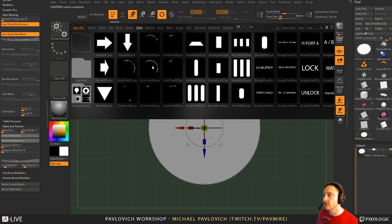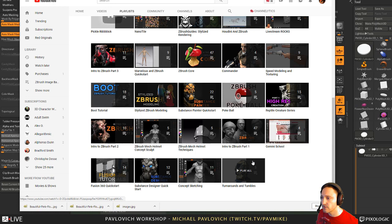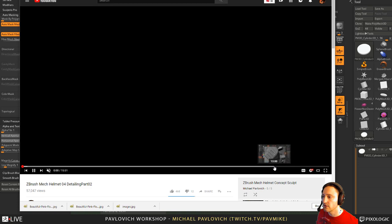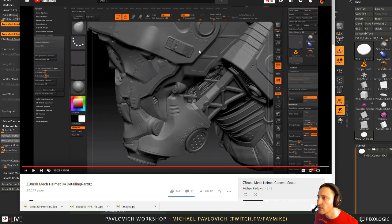So this is a really old alpha. If you've gone to my YouTube channel and you go way back in time to, let's say, 5 years ago-ish, there's the ZBrush mech helmet. So the making of this mech helmet guy is on there if you want. And around the round places on his helmet here, see like this, what does it say? Reflex charger. And this one, A48000A004, has very, very deep meaning to me, but actually it doesn't, I'm just kidding.